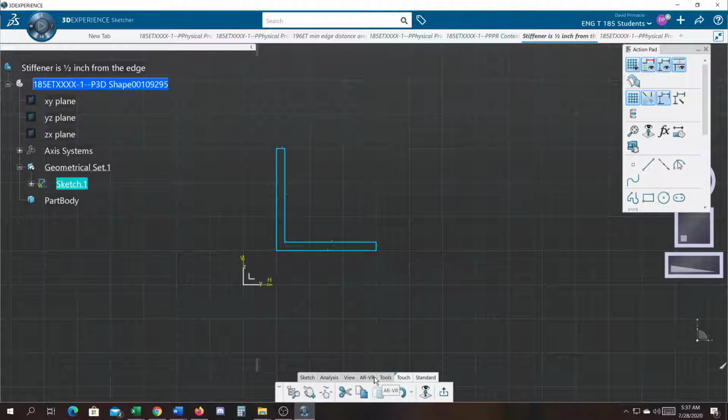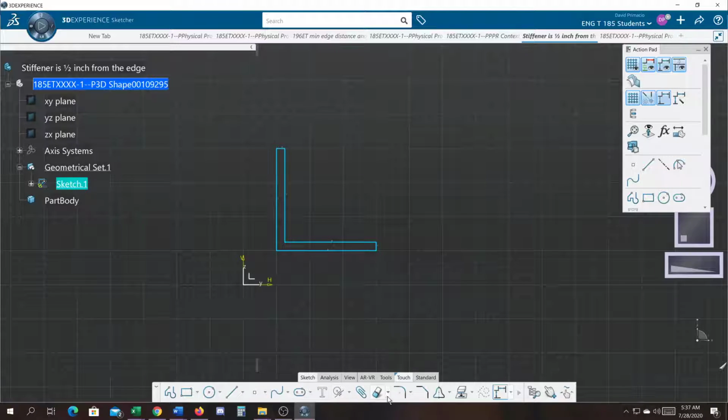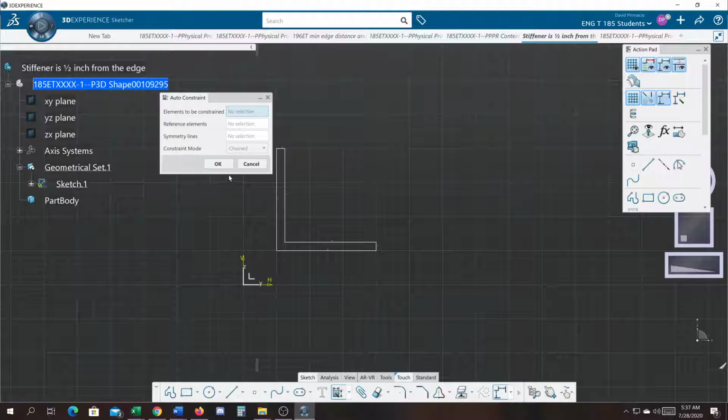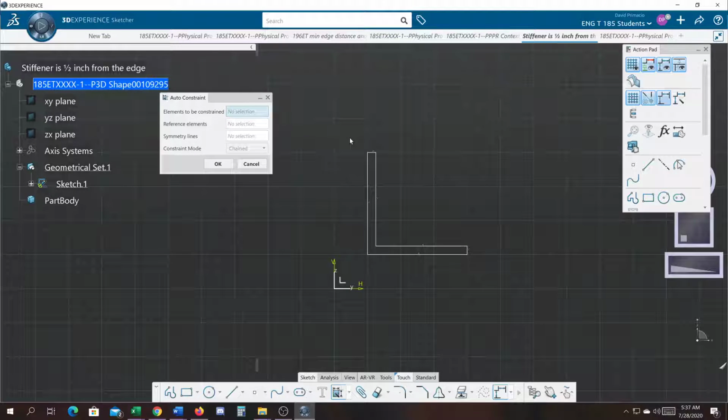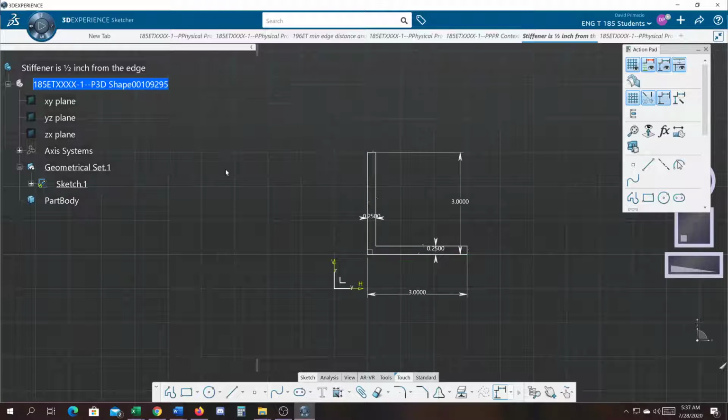And you need to constrain it. I'm going to auto constrain this profile using these two surfaces as datums. We'll stack dimension it. Contact.